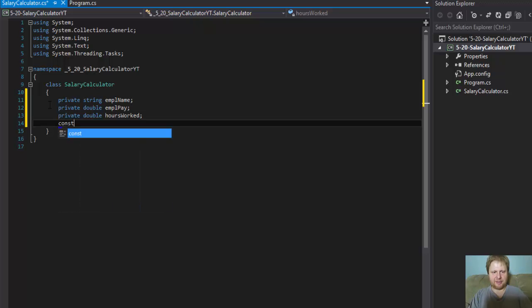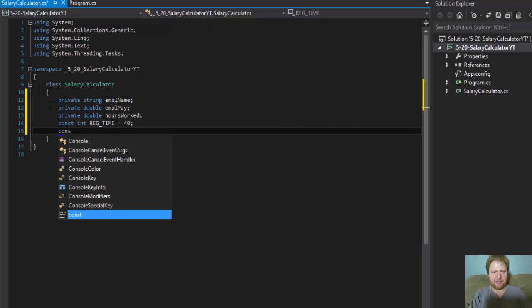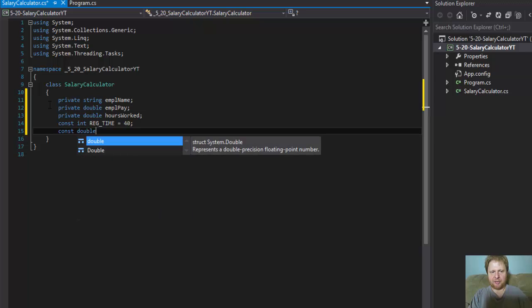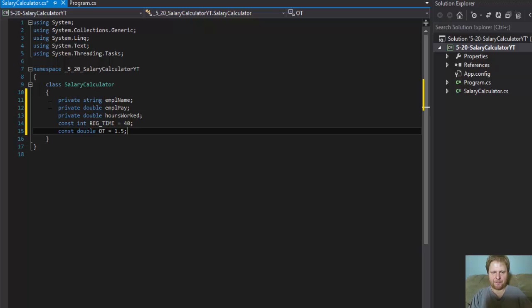So constant integer regular time equals 40, and the same with the overtime constant, but the third one will be double because it's 1.5. Double OT overtime equals 1.5. It could also be decimal, but double's fine. And do we need anything else? I don't think so. Well, we'll see later. Let's do the constructor.